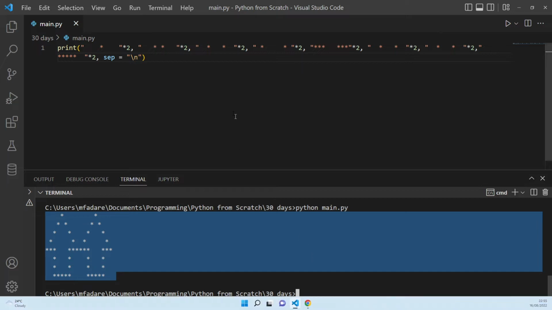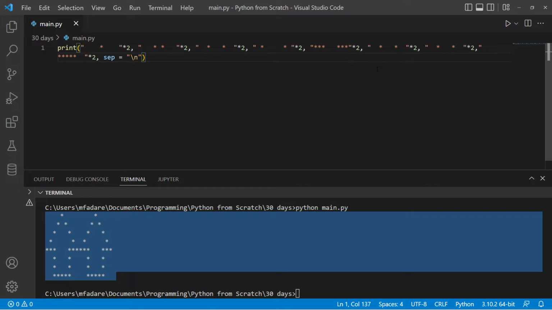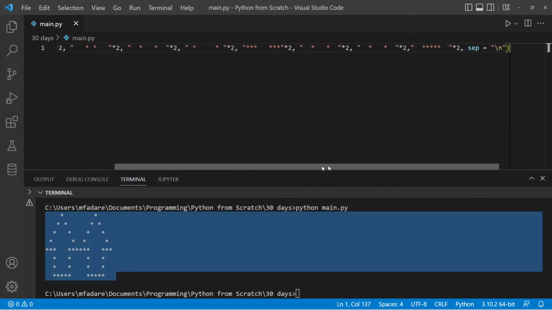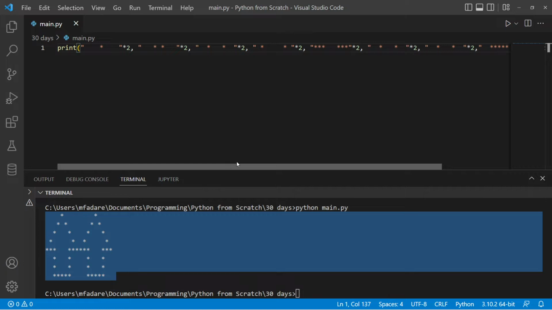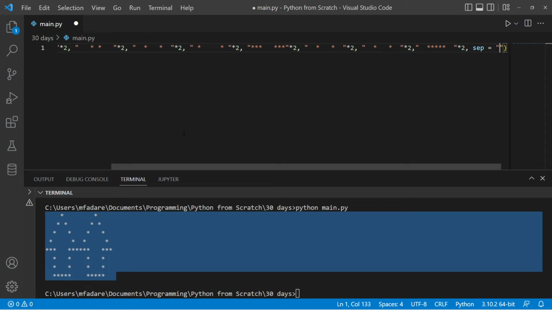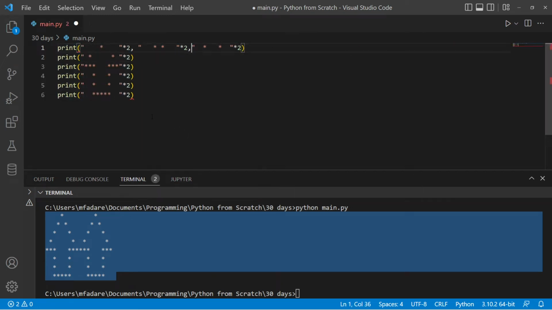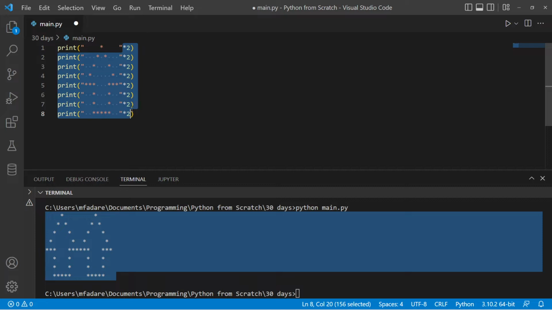All right, please pause the video and try to understand what is going on here. Okay, let me reformat this. Please note, it is just on a single line. What we have on this single line is from the very first solution we had here, multiplied. When we multiply by 2, I brought everything together on a single line and separated everything with a new line.